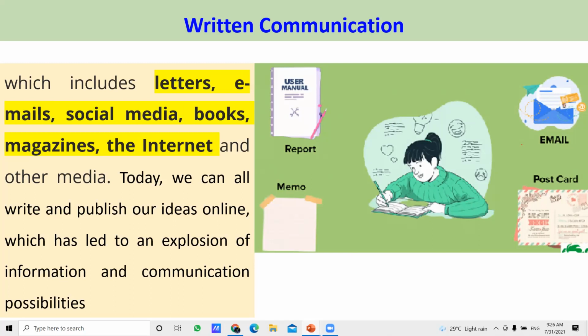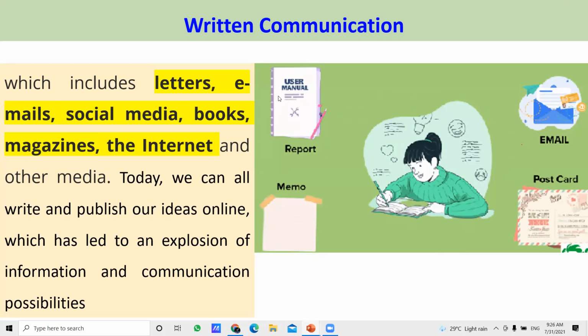Then also these words you can arrange as books, right? Books, magazines or articles on the internet. In that way you can create written things, written communication. Currently this written communication is published online, right? It's very popular, which led to an explosion of information and communication. Right. Here in the picture, some examples of written communication.